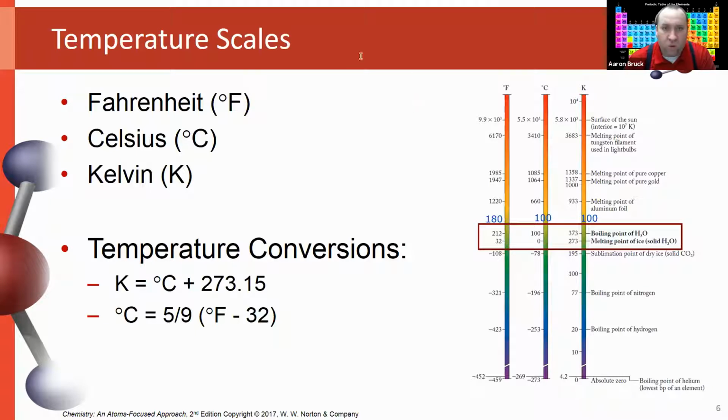And so when I look at that conversion between the two, to get Kelvin from Celsius, which is usually the way that we measure temperature, I just take that Celsius temperature and add 273 to it. Now, where does this other equation come from? This 5/9 times Fahrenheit minus 32.